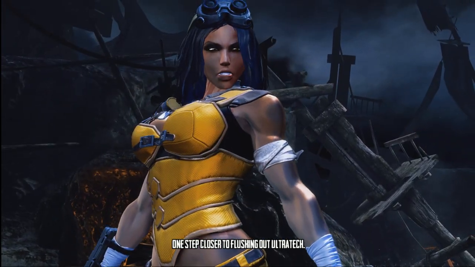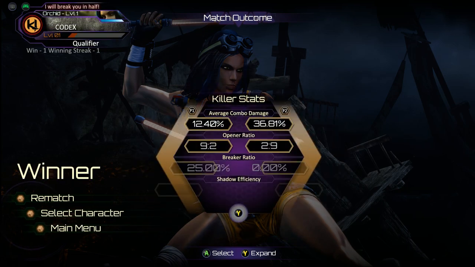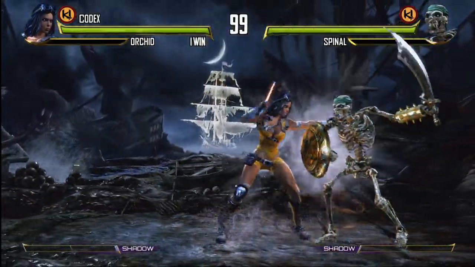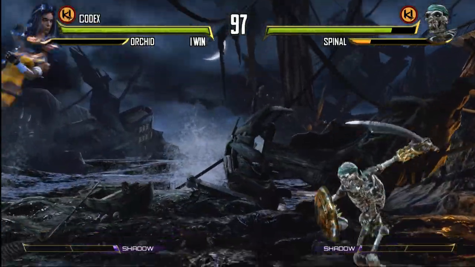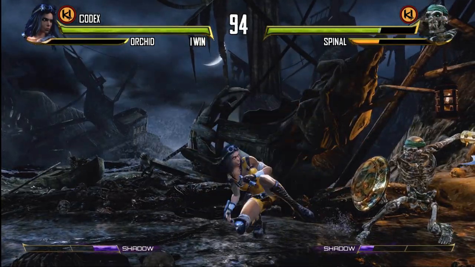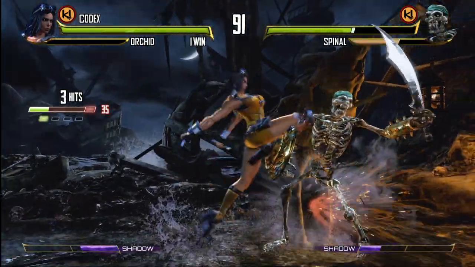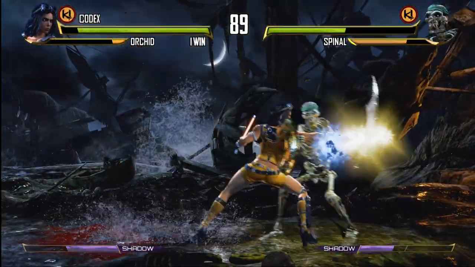Closer to flushing out Ultra Tech. Nice. So, in conclusion, if you want the newer version of Killer Instinct, this is pretty much why you're going to get it. That one little thing is my biggest beef with it, and I understand now this is all part of the creator UOG, and he made that last CoinOps Ultimate Edition that I reviewed about a week ago or so. And so it's probably all part of his CoinOps build that he's been working on.